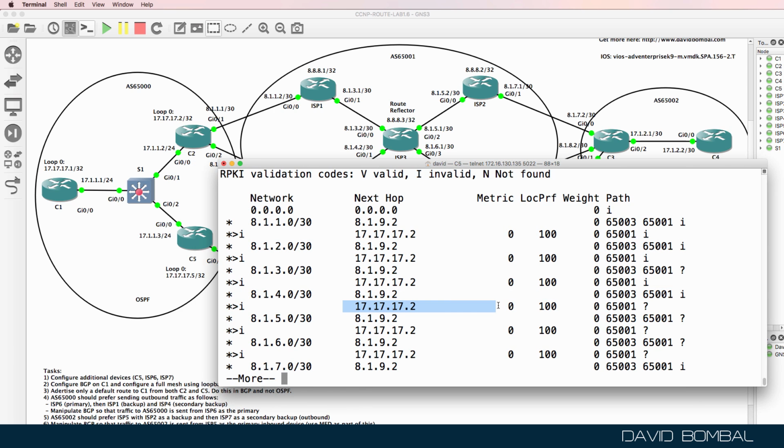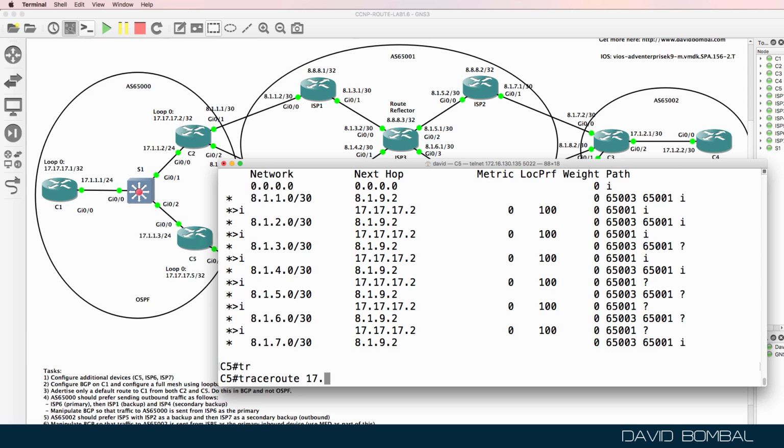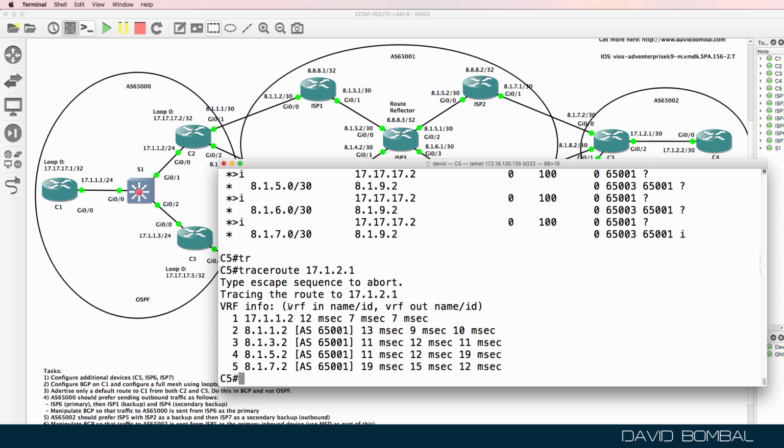The local preference for routes learnt from customer router 2 is set to 100. So customer router 5, when sending traffic to 17.1.2, is actually forwarding the traffic to customer router 2, which in turn is sending it onto the internet. So the traffic at the moment is going in the wrong direction.